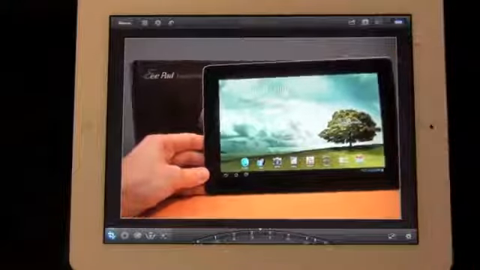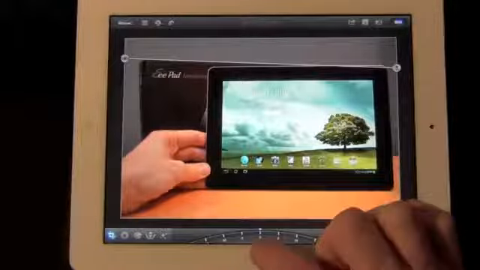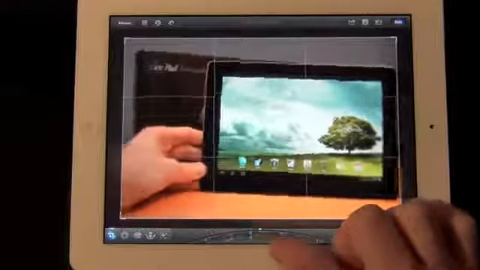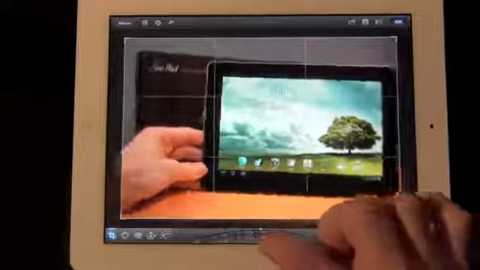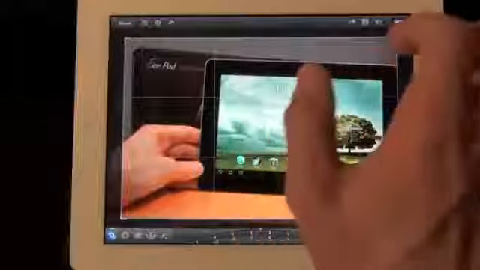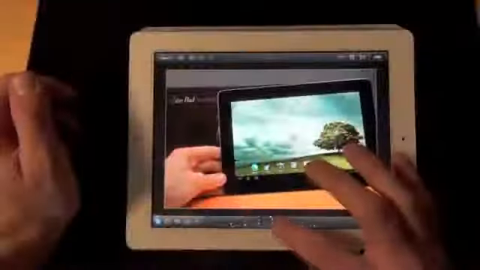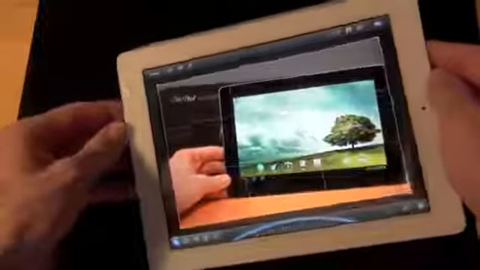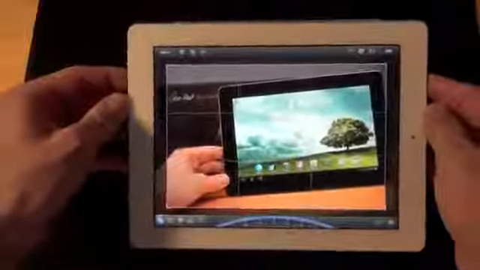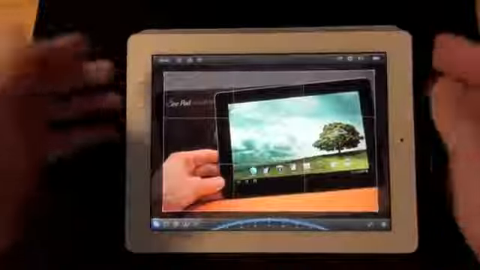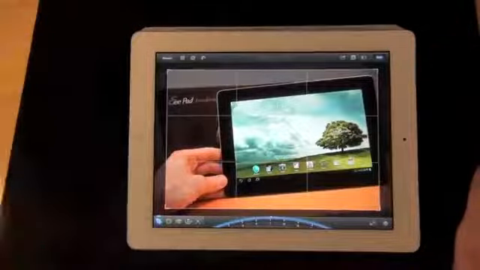All you have to do is tap that, and it straightens it out perfectly. Another option here is to adjust manually. So you can just use the scroll wheel here, and it will automatically select it, and you do get a sound effect here. Or you can do so manually with your fingers. Now another option here is when you tap the level, you get the ability to use the gyroscope to level out your image. I'm not sure why you would do this, but it's kind of a neat feature that takes advantage of some of the internal hardware of the iPad.